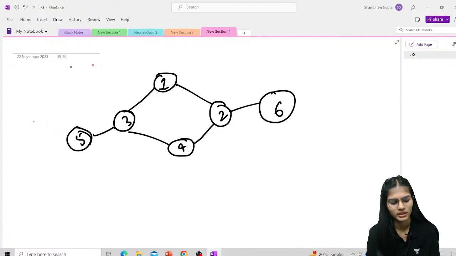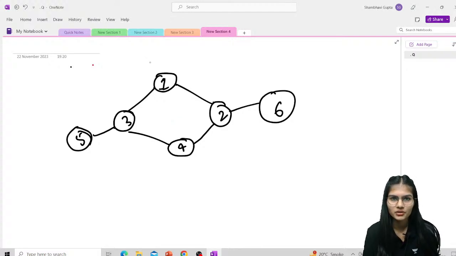Maybe in your younger classes you learned about reasoning, where you had to tell what a particular relationship in a family is. We said that a child has its mother, a sister, the sister has her own child, and what is this relationship called? That kind of question. Graphs are also something like that. In graphs, we try to find the relationship between objects, between numbers, whatever we have, and with the help of that we work with the things.